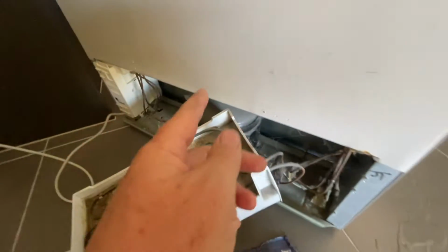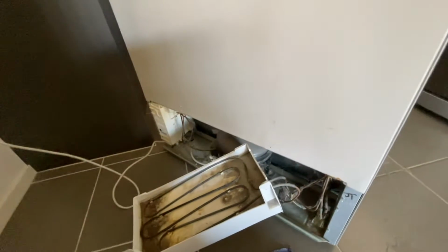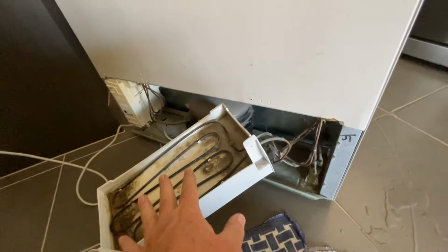There's a little tube up in there you can feel. And what I know about all this is that it's all dry. This tank is dry. You can see the water spilt as we move the fridge out. But this tank is dry and that tube is dry, so the tubing or something further up is not getting the water through to this part here. So the answer is not going to be here at the back. This is all in place, it's working.